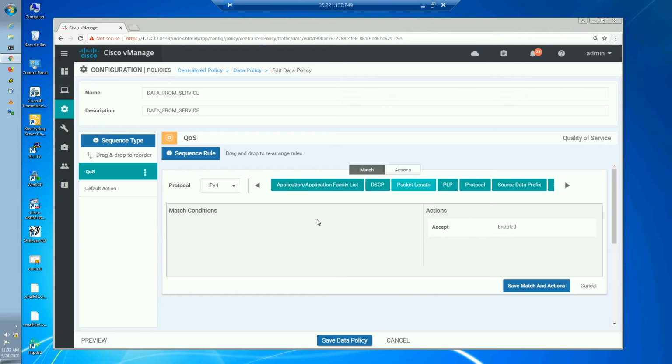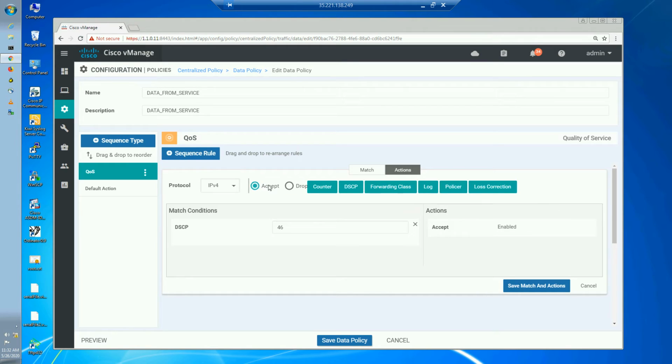The voice, probably it is not going to come into effect, because I told you, we should have probably created a separate queue for that. We should have put it in a different queue. Since we already put it in queue 0, I hardly doubt this will have impact, but anyway, let's do it while we are doing it. So since it is voice, it is going to be DSCP 46. That EF basically corresponds to DSCP 46, again from the table which I showed you earlier. And the actions basically would be to accept it.